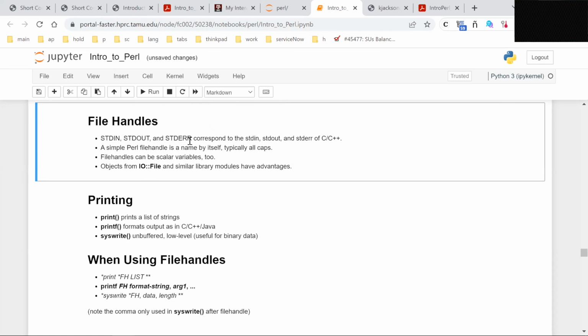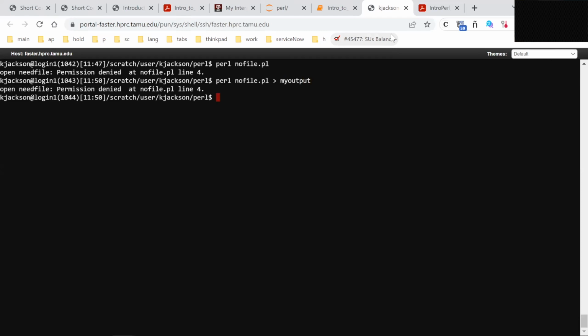And those, depending upon how you execute your Perl command, let's see, perl and a file. Okay, so let's say I redirect this to my output. The standard error still goes to the screen, because the redirect symbol in bash only redirects standard out.